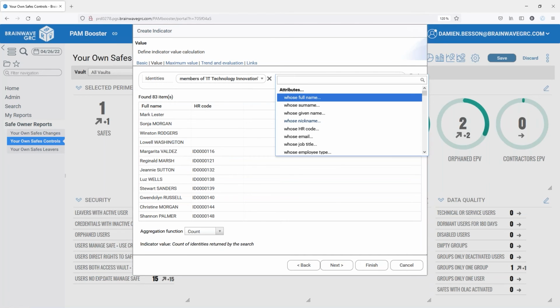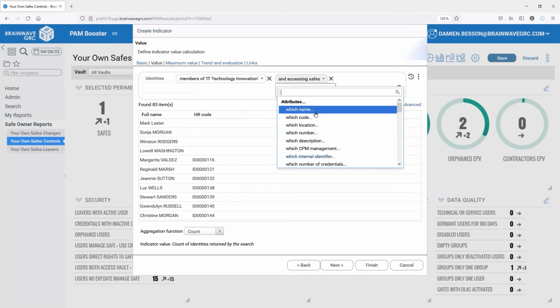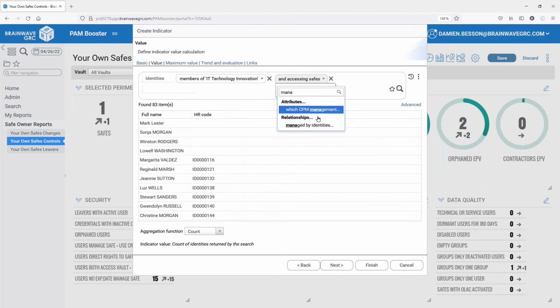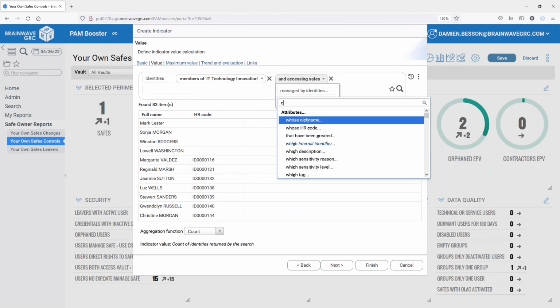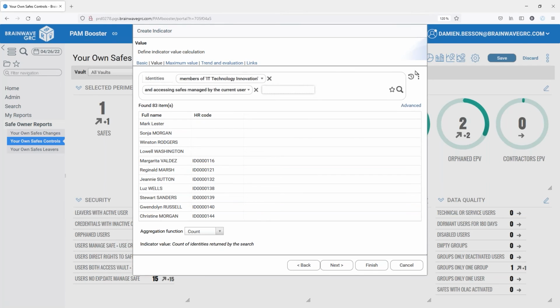And I don't want all these people. I just want the ones that have access to safes, but not any safe. I want the safes that I personally own as a safe owner. So I will use me as the current user, connected as Damien Besson here.